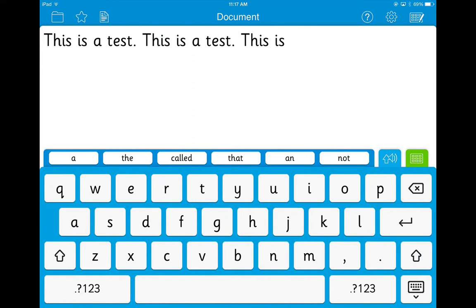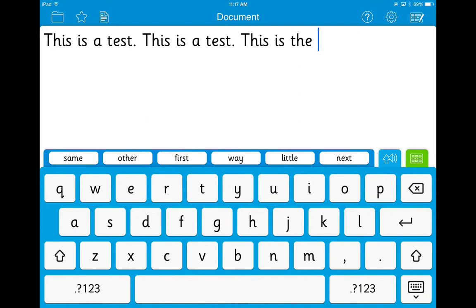If I want to hear the word first, I can tap the blue sound shift button, and I can tap the word to hear it first. The. When the sound shift button is disengaged and I click the word again, it goes into my document.